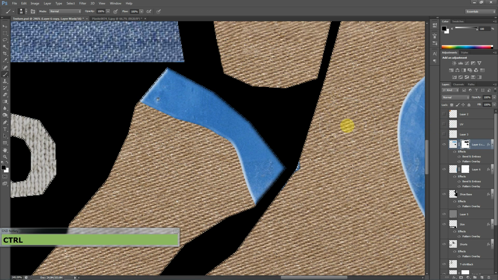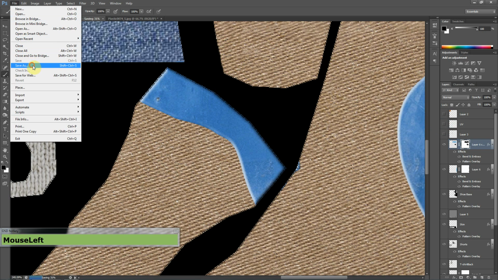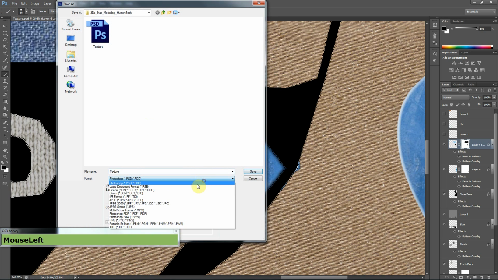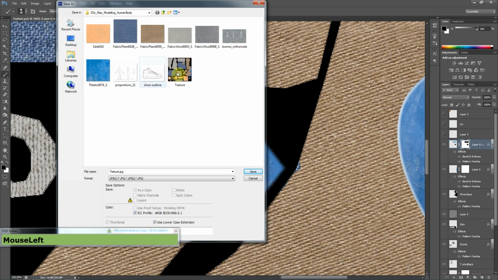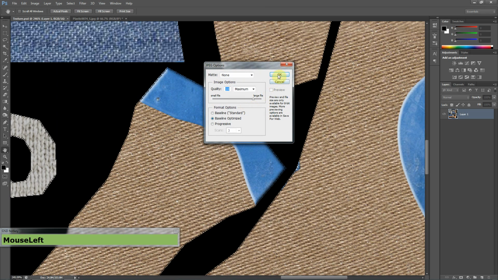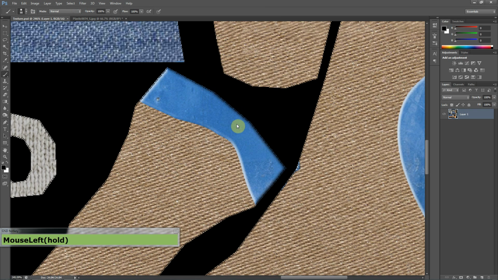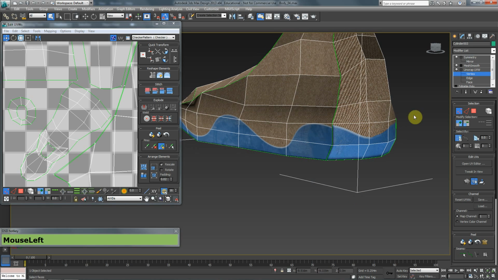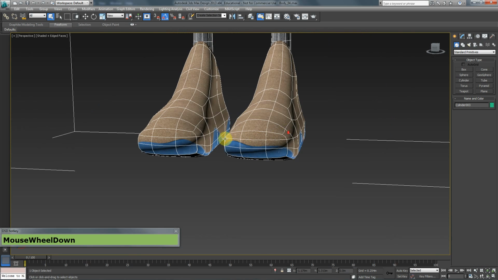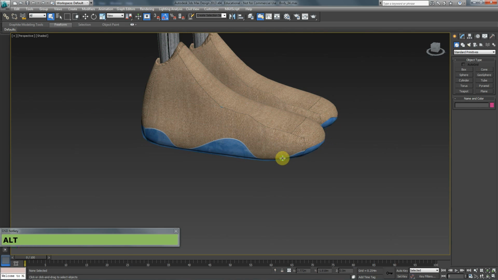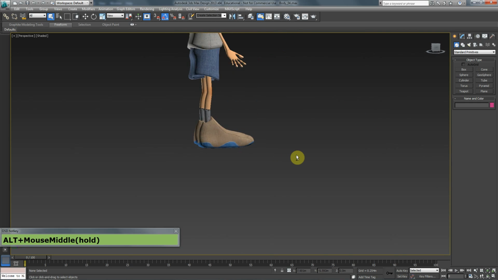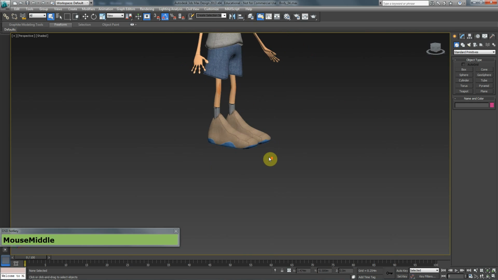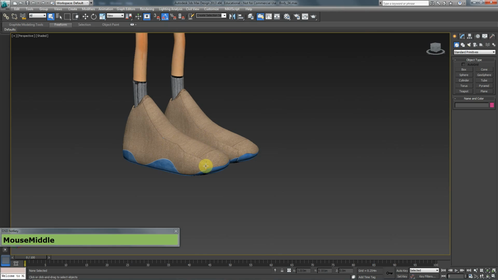Okay, let's save that as a JPEG again, just to test it and see how it looks. Again, it's a little bit off, but you could fix that in the UV editor itself. It doesn't matter. Okay, so at least we have some design going around the shoe. It's not just a very basic, ugly looking thing. It is a big, ugly looking thing, but it's not too bad.